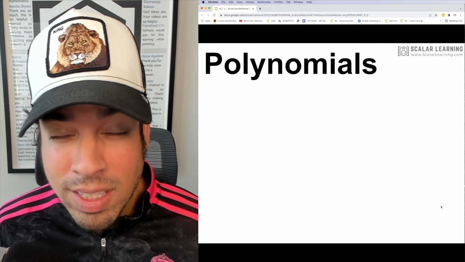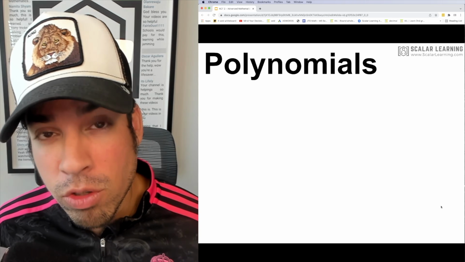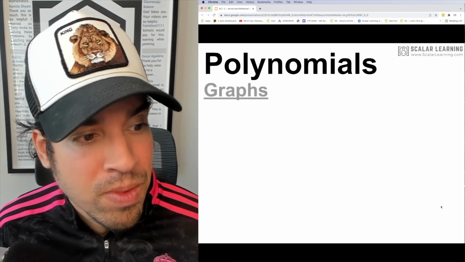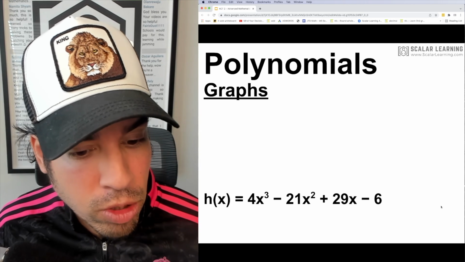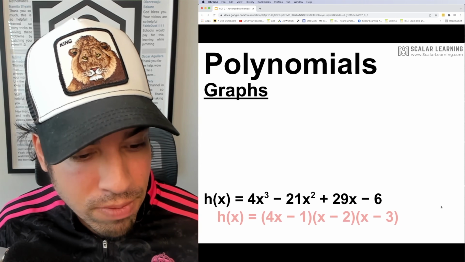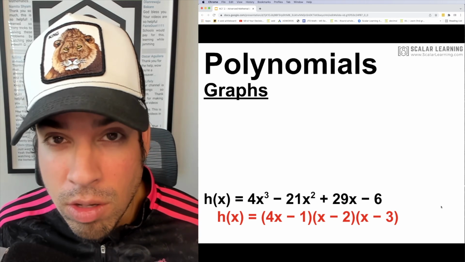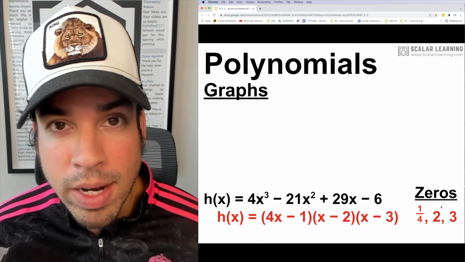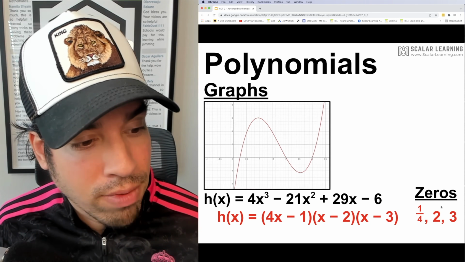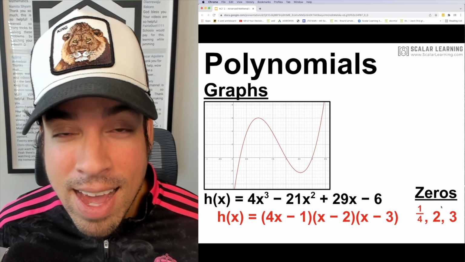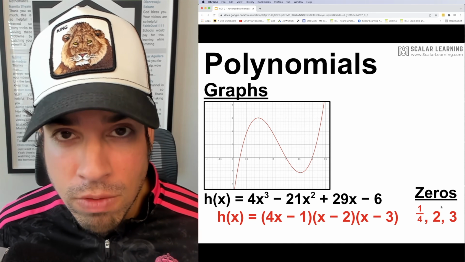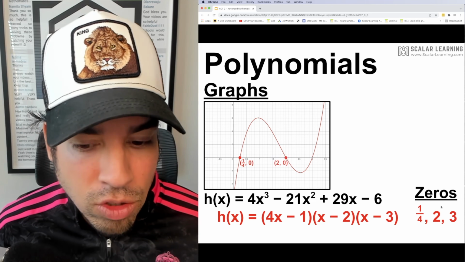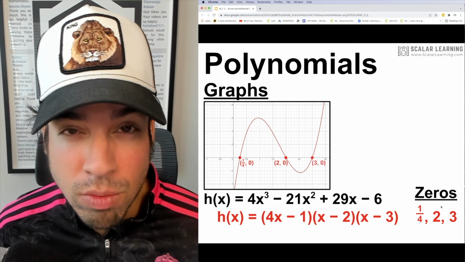Now, just to put it all together, if we want to see the zeros, by the way, of those polynomials we were talking about previously, check this out. Here's a graph of these polynomials. So let's look at this really complicated one that we factored like so. What is that going to look like on a graph? We already said the zeros were 1/4, 2, and 3. So if we look at it on a graph, it's hitting the x-axis. Those are the zeros where the function value is 0. It's hitting the x-axis at (1/4, 0), at (2, 0), and of course at (3, 0).